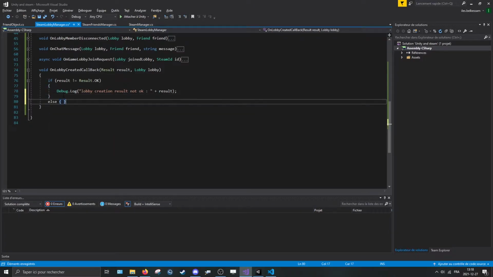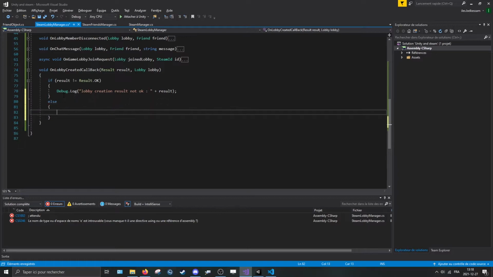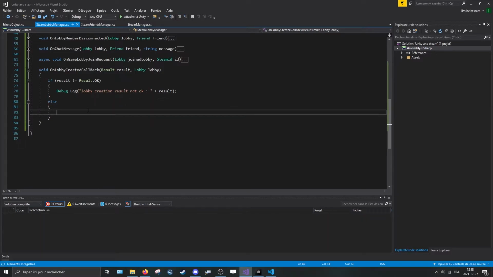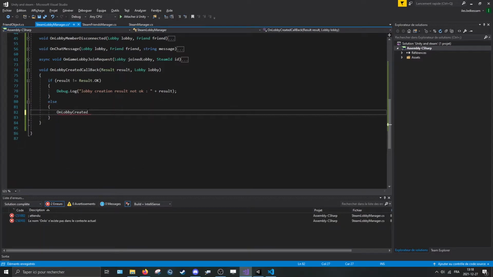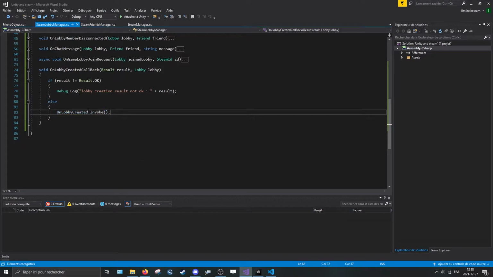And here else we'll just put on lobby created dot invoke, and we can also debug.log just to see in the console that we successfully created the lobby.